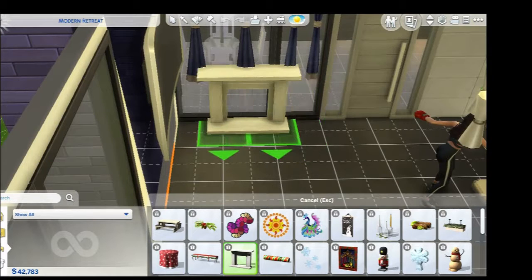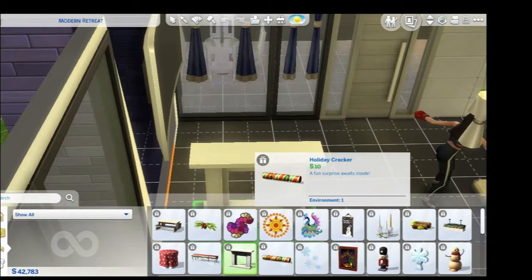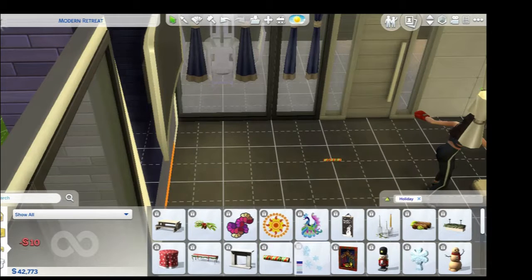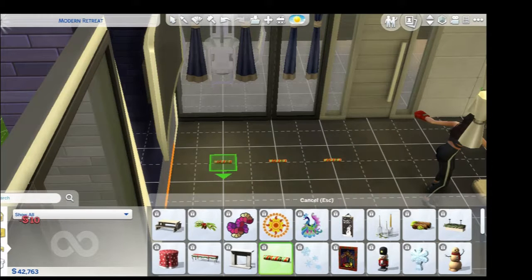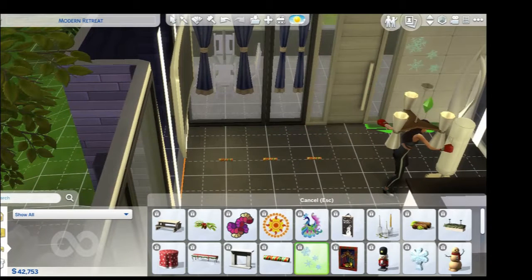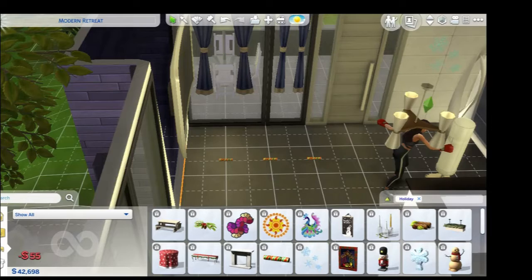Fireplace, you know, a little white, nice little simple fire. Holiday cracker. I'm going to get her one so she can do it. Or two. Maybe three. Let's see what she gets. Alright, what's this? Some snowflakes. Oh, I like that. Put some little snowflakes in here.